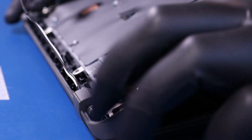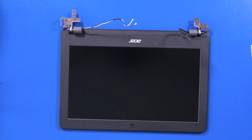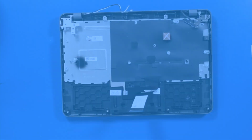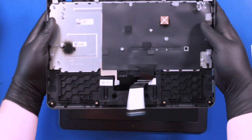Place your fingers on the hinges and gently wiggle the palm rest free from the LCD assembly.